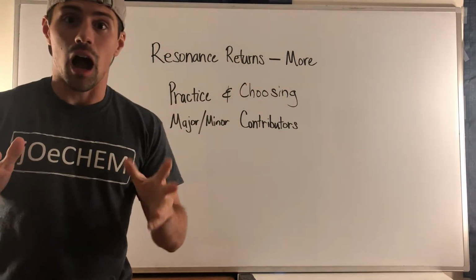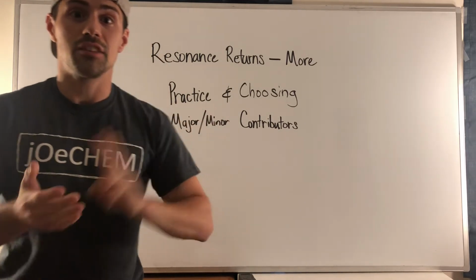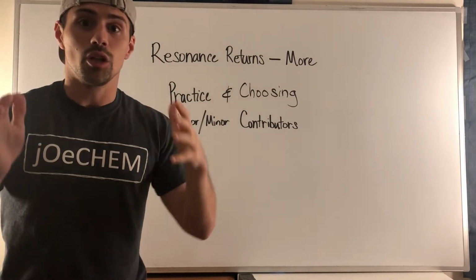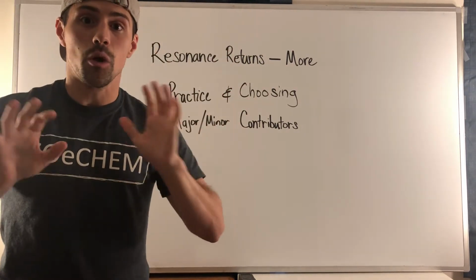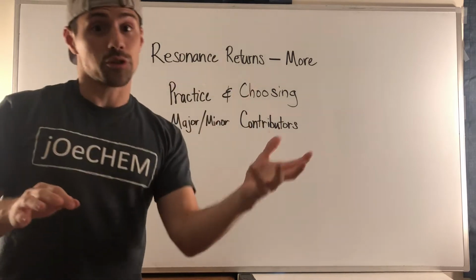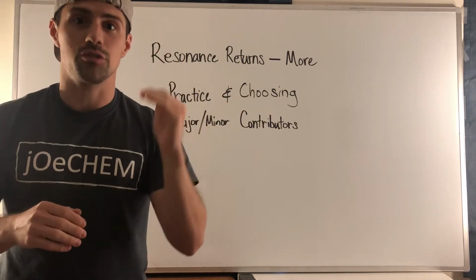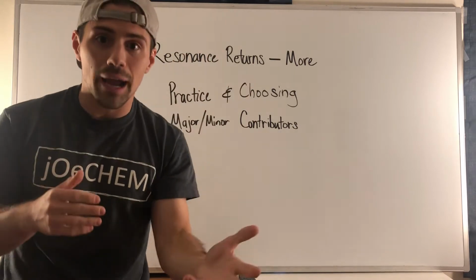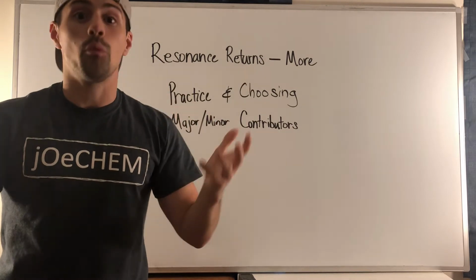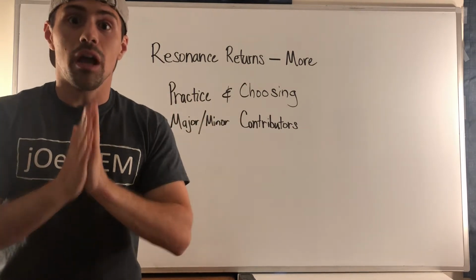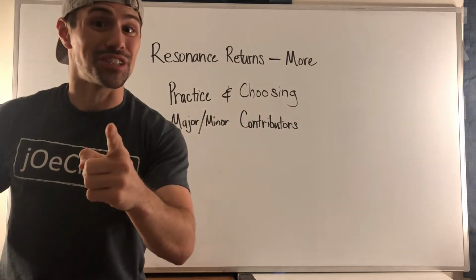So if you're here, I'm assuming you know two things. One, you know what resonance is and you know how to draw it. And two, you've also watched a video where we look at how to identify, based on having many resonance hybrids, which ones might be the major contributor or the minor contributor, or you know how to rank the quality of resonance structures and how they contribute to the overall hybrid based on how charges and bonds end up when you draw resonance, okay? So you're obviously here for answers. I should stop talking. Let's do the worksheet.